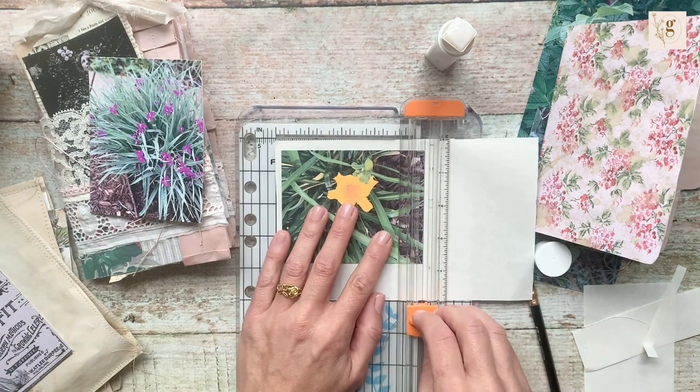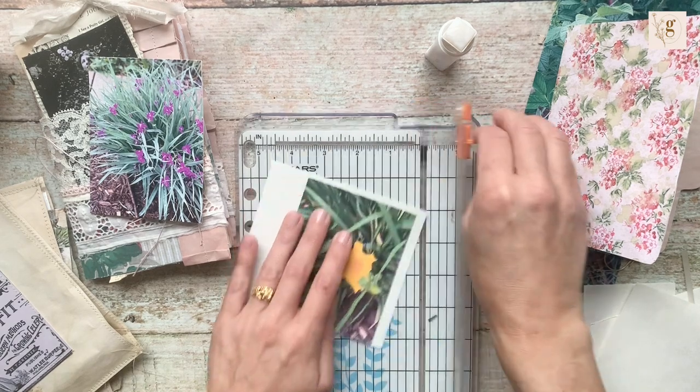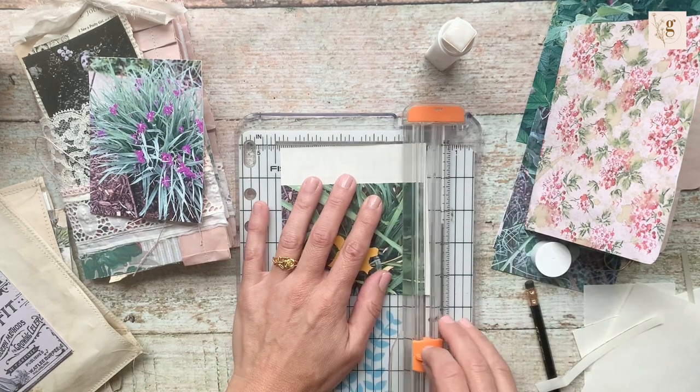So as soon as I trim these sides down, I'm going to do a little bit of journaling about these two first perennials of the season.